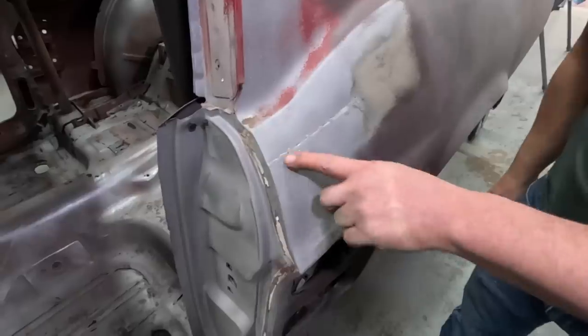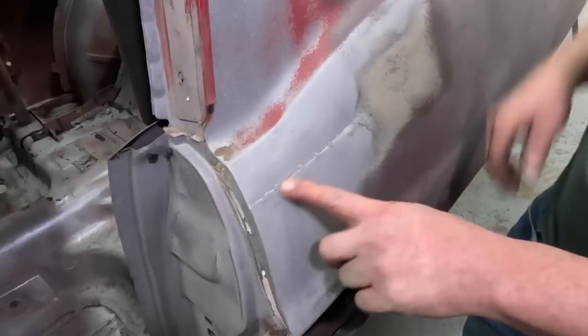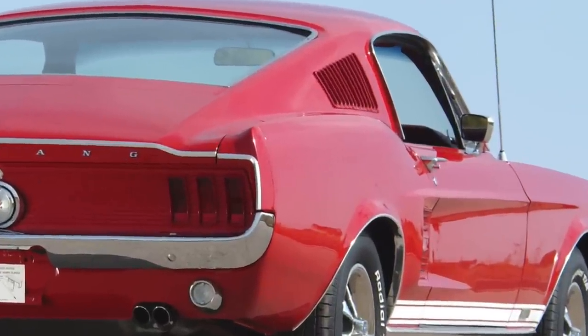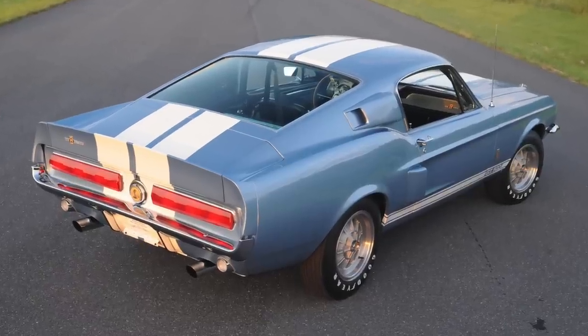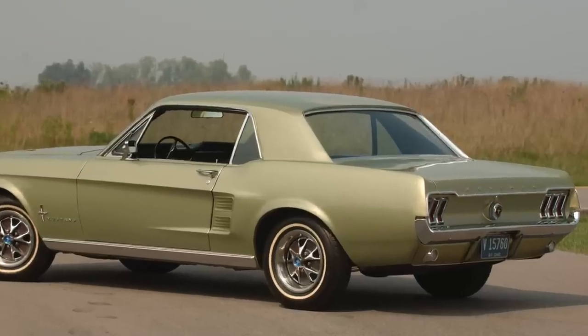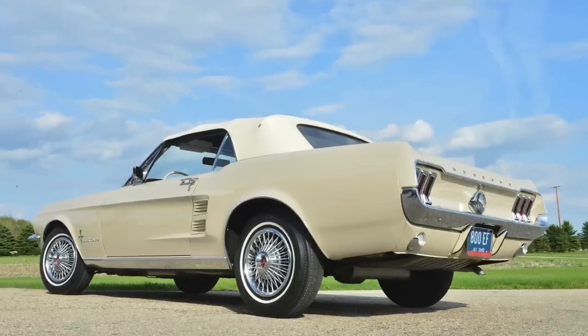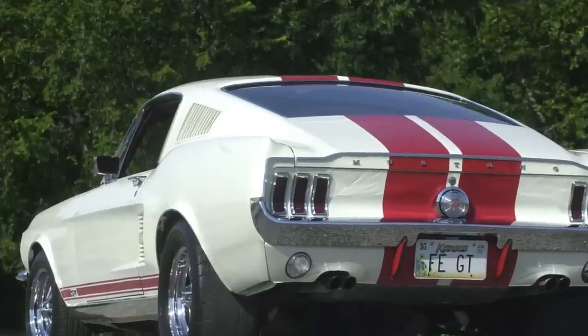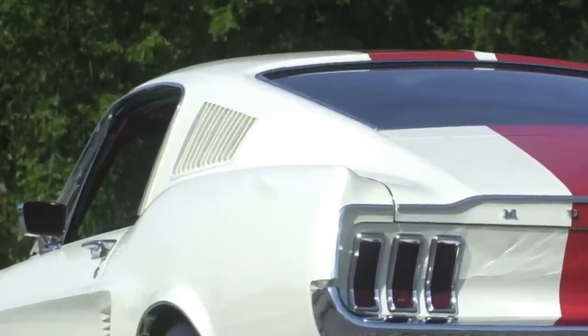Coupe quarters spliced in below this line. Why would anybody do that? Quarters on a fastback rise up much higher. A Shelby has the same quarter panel plus upper and lower scoops. Quarter panels from coupe or convertible will fit that lower half of the fastback quarter and eliminate having to pull the upper part of that panel.